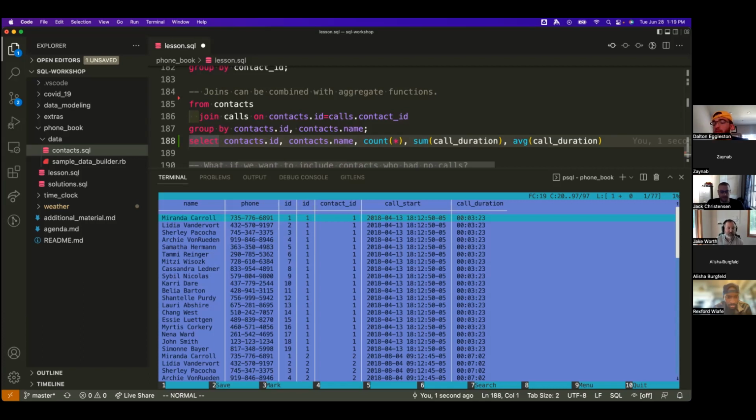It's like I'm taking the data from this table. That's where all the data is coming from, and then you can kind of gloss over the join for a second, and then it ends with select. It's like, from the data set that I've created, what do I want? I want the ID from contacts. I want the name from contacts. I want a count of the set. I want to sum the call duration. I think sometimes the way that SQL is ordered, it's hard to visualize it.